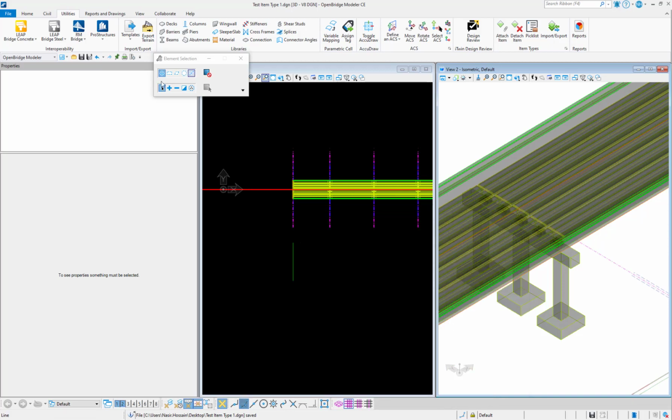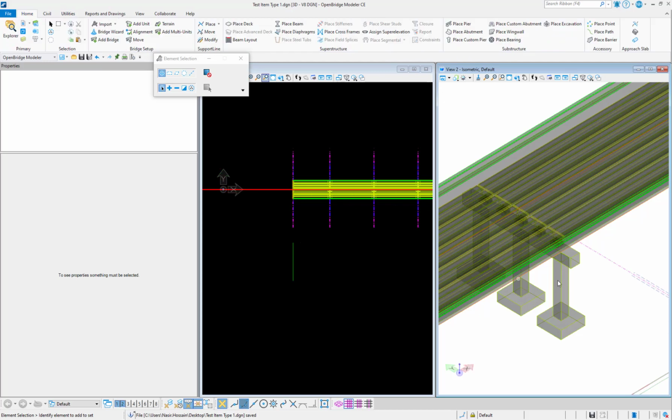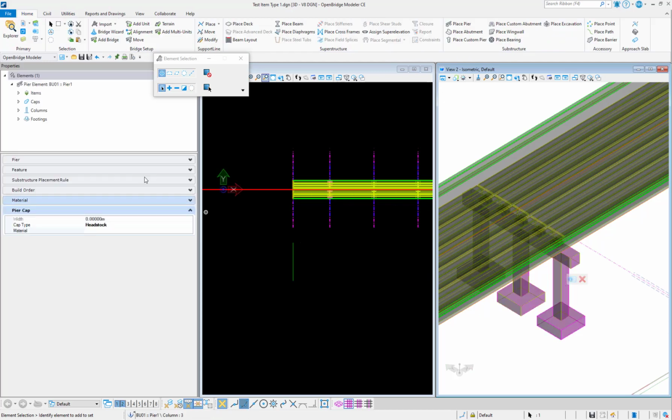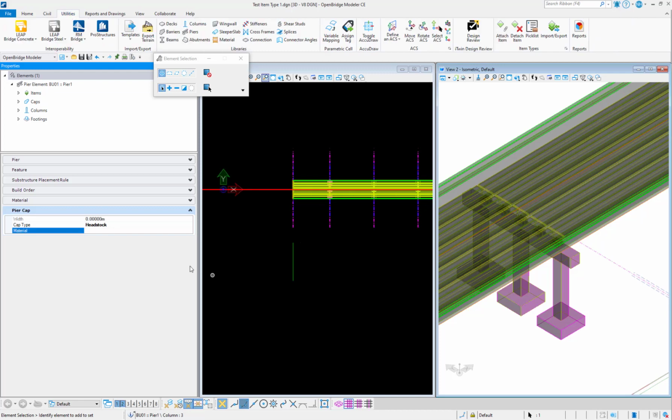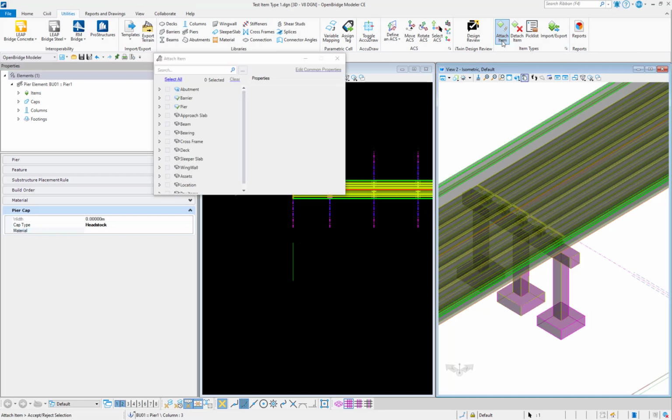Now if I go into my properties, you can see here we still don't see it, because we have just included it in there, but we haven't attached it here. So we go back into the attachment type, how we did.